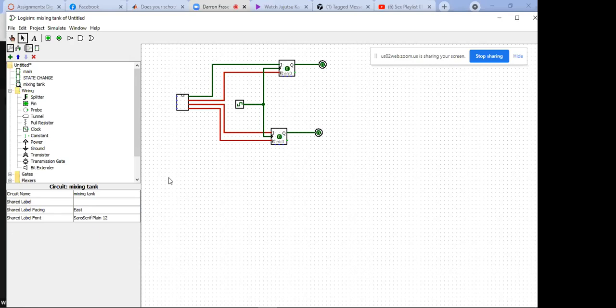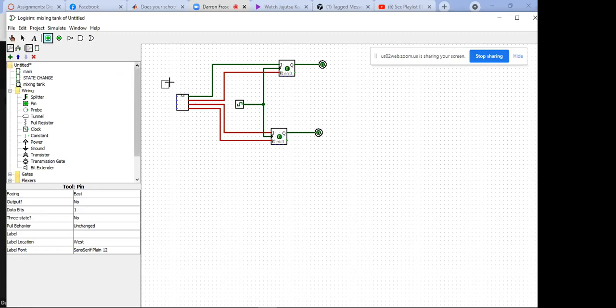Next thing, sir. I need inputs, 4 inputs. All right. So you need the 4 inputs.